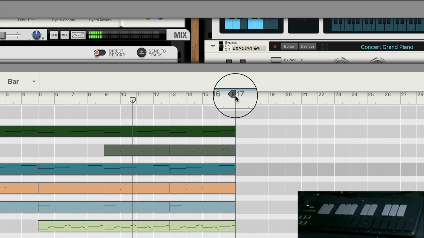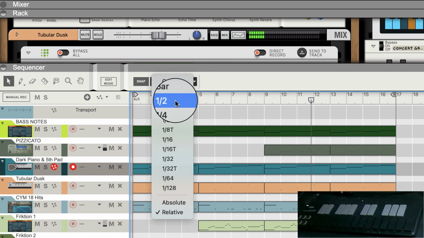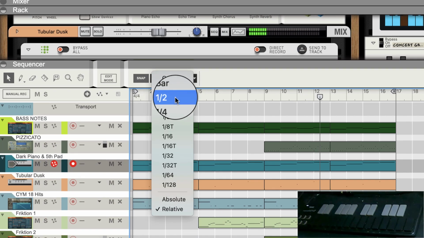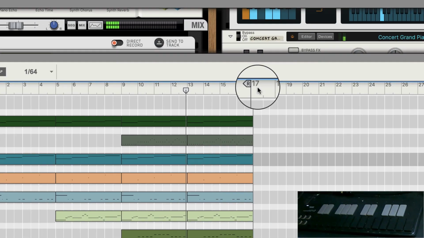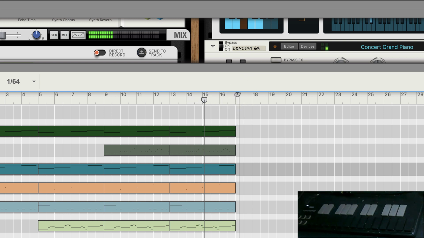Now remember, we add a little piece at the end. And now we have a build-up. There you have it.